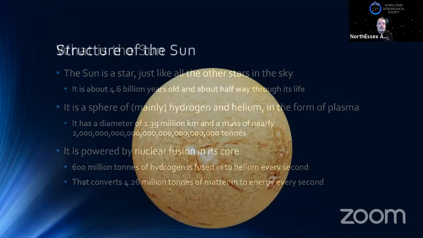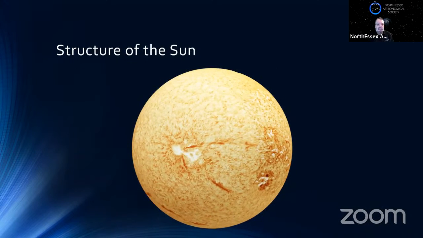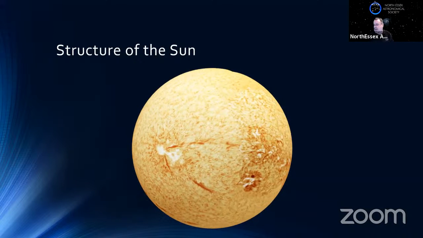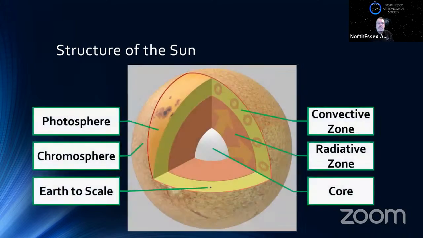When we look at the sun, and here's a bit of a picture of the sun that I made in my 3D thing. These are actually pictures that I took of the sun. It's not quite to scale, but just to give you a bit of an idea. If we look inside, the sun's a bit like an onion. It's got different layers. So in the center, we have the core. This is where the fusion is happening. And this has a radius of about a quarter of the size of the sun.